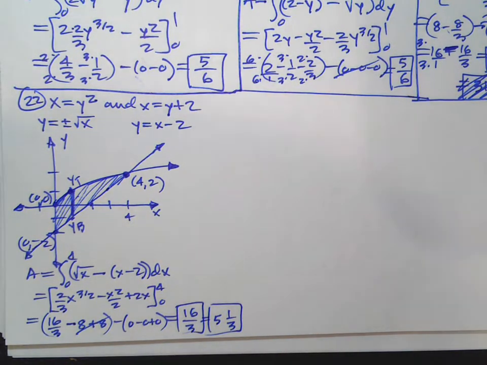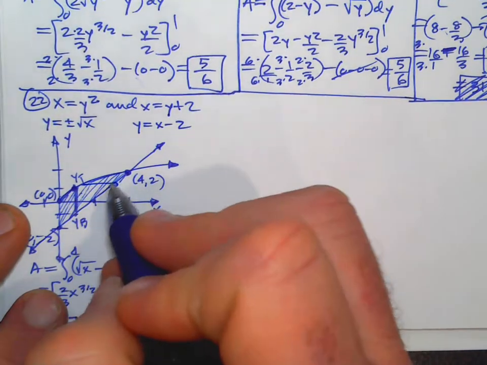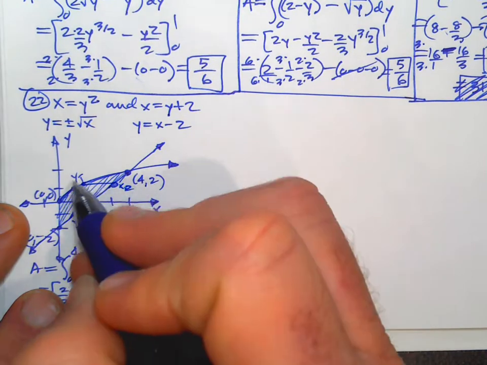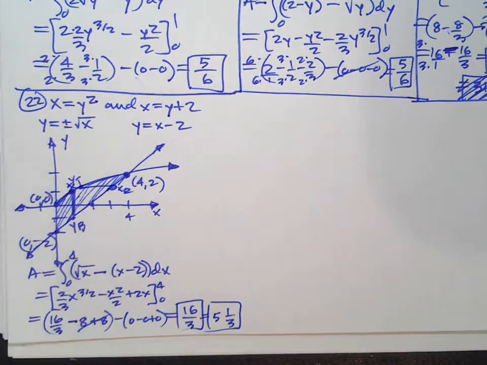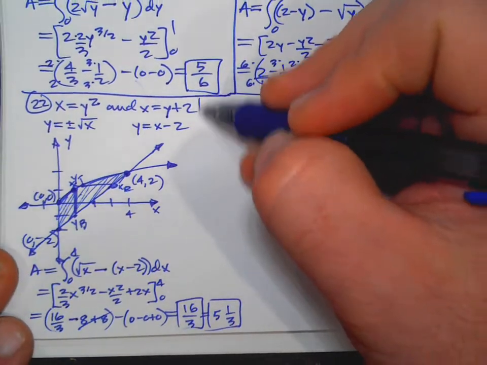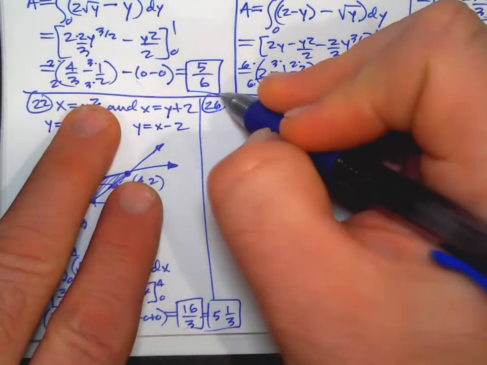You know, I don't know. I mean, you could try horizontal slicing. It kind of looks more complicated. You would actually have to do 2 different sets of integrals because x right minus x left changes. So I don't know. I feel fine with that. I think I'm going to just stick with the vertical slicing.